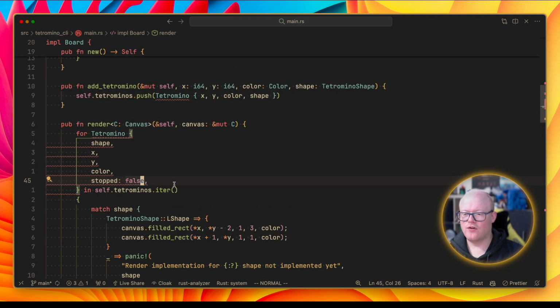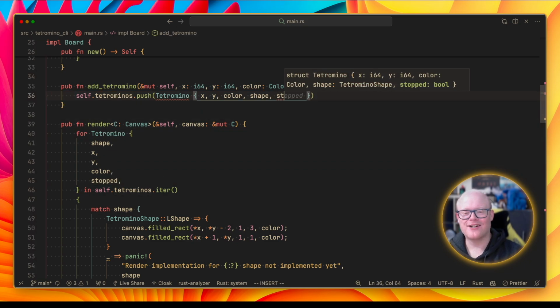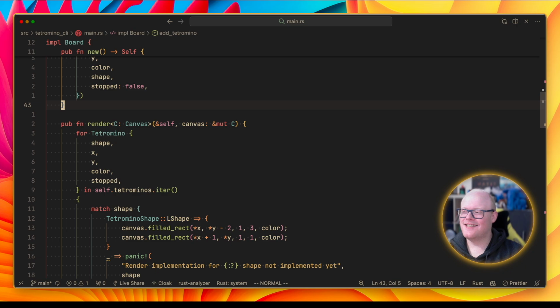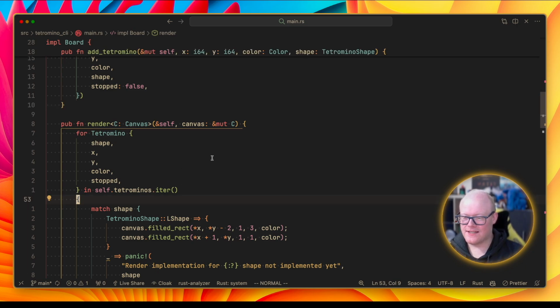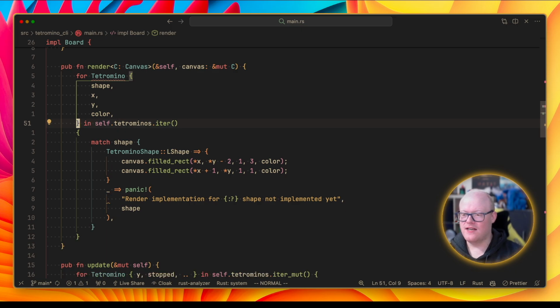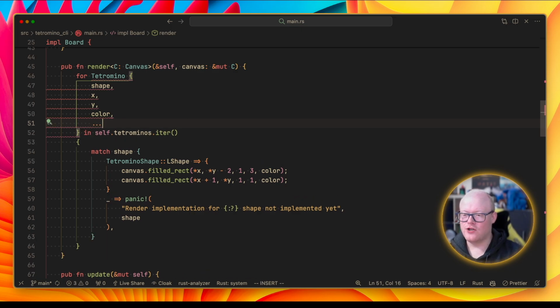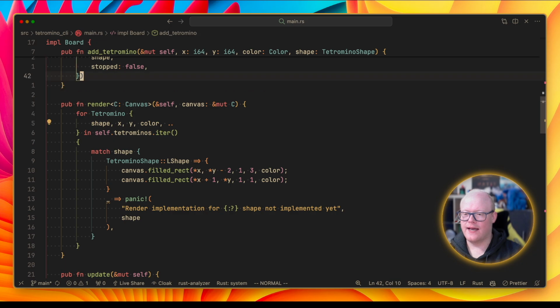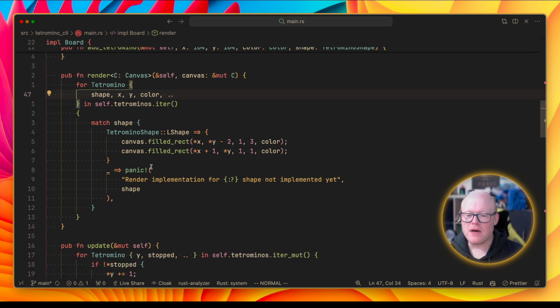Refutable pattern in for loop binding. Wait, that was not my intention. I wanted to change that here, actually. So, yeah, we now have this information here where we actually don't even need the stopped information for the rendering. So we can just skip that there.